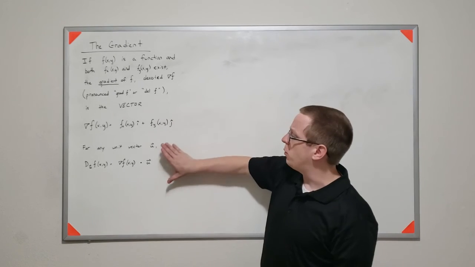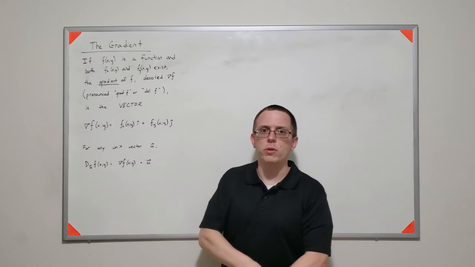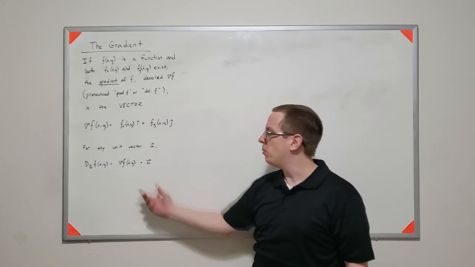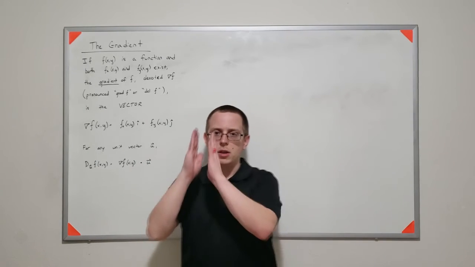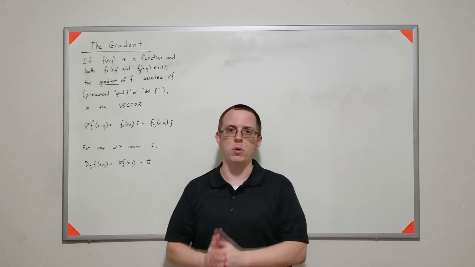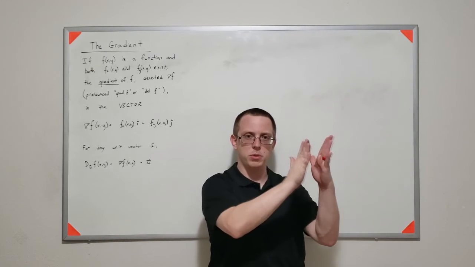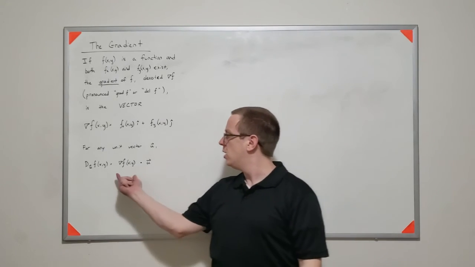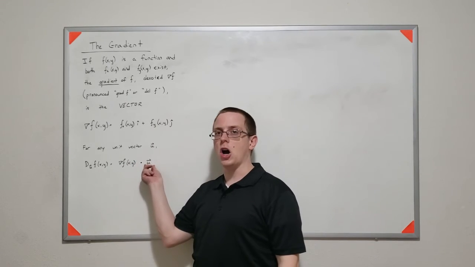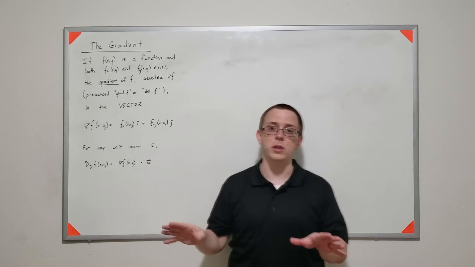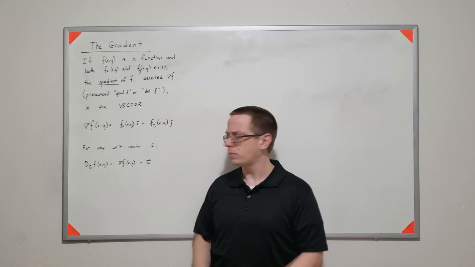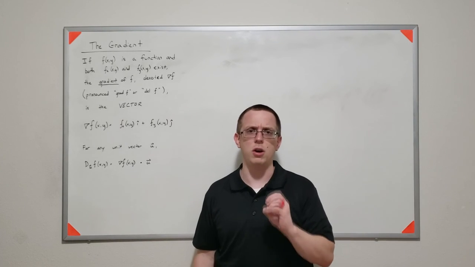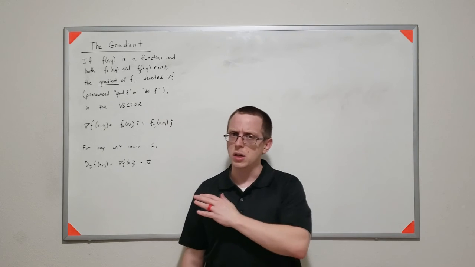And what's cool about this is if we think about the directional derivative, the directional derivative is actually just the gradient dotted with the unit vector. Remember, in the directional derivative, it was the partial with respect to x times the first component of u, plus the partial with respect to y times the second component of u. If you were to generalize that to more dimensions, it'd be the same idea. So by finding a gradient and then dotting it with this, we can arbitrarily describe directional derivatives using only information we know about the gradient. Again, it's a very important concept and quantity that spans so many disciplines.